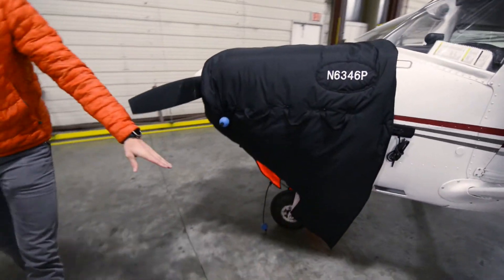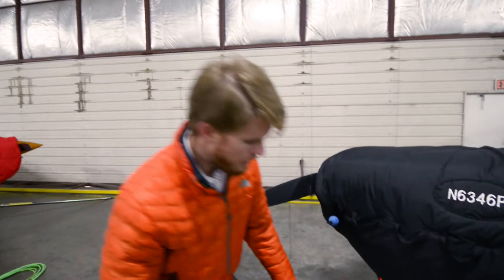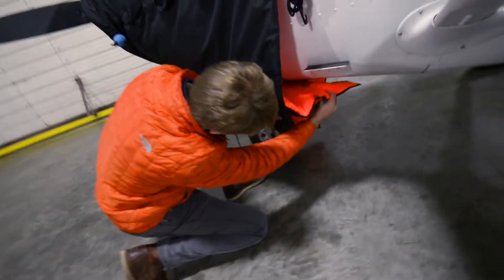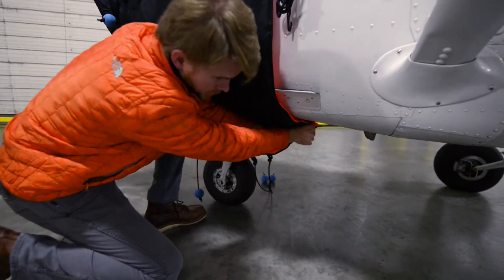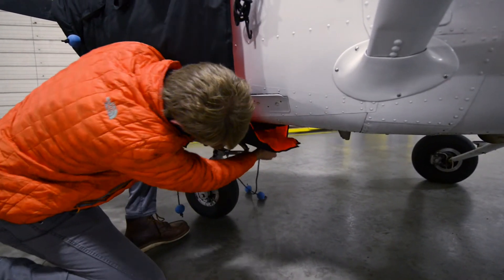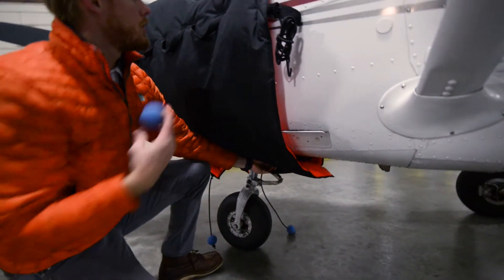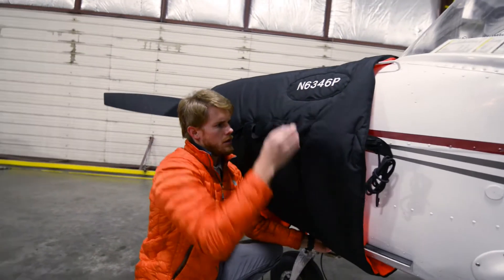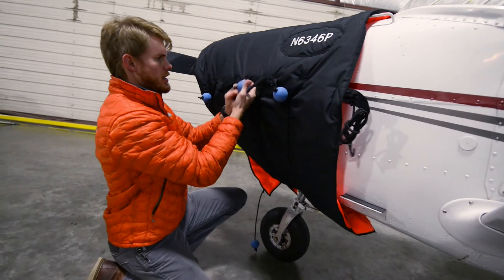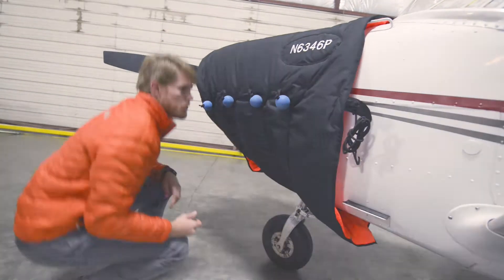The second half sits behind the nose gear. Again there's a flap that has to go up, then bring the loop holder up to keep it in place. The first flap goes up, the second flap comes across between the nose gear and the cowling, then the holder comes up to its loop. Take care of the two remaining loops and the cowling will be secure.